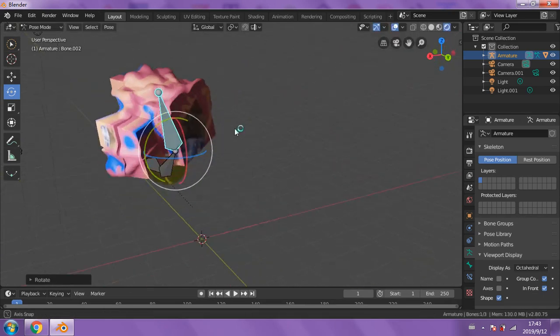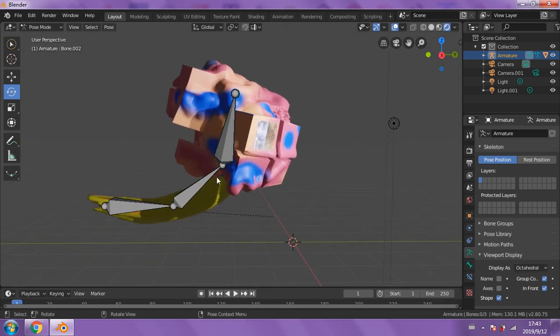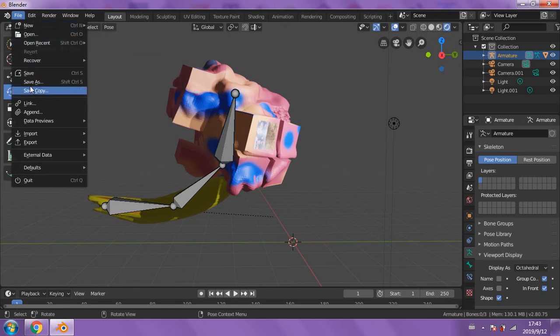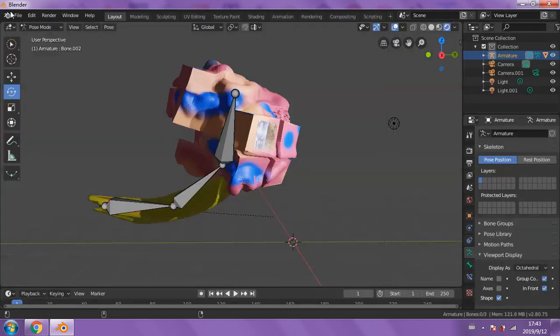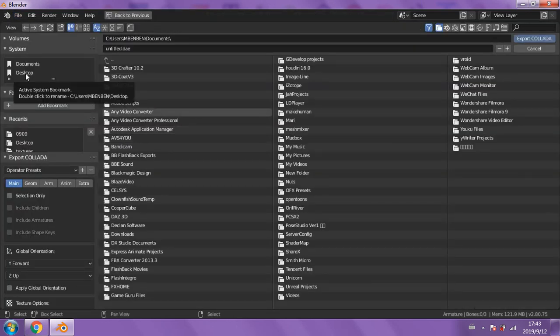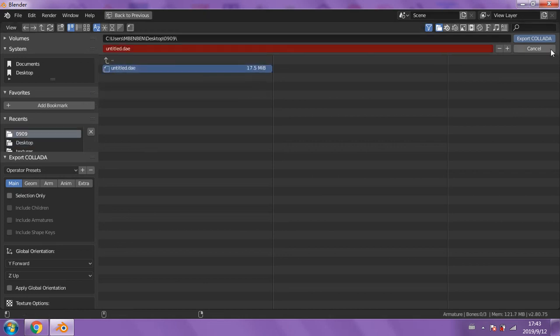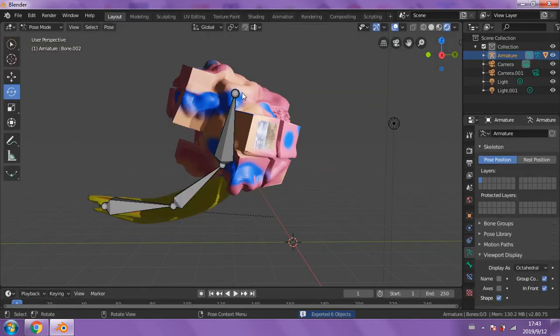I hope you've enjoyed this. Okay, and by the way, don't forget you can export this now as a collider again. So I can go to File, Save As. Cancel. File, Export, Collider or FBX. Okay, I'm going to choose Collider there, and I'm going to just overwrite the one I had, the untitled one. Bam. You may notice that it gives extra bones that stick out from the top.